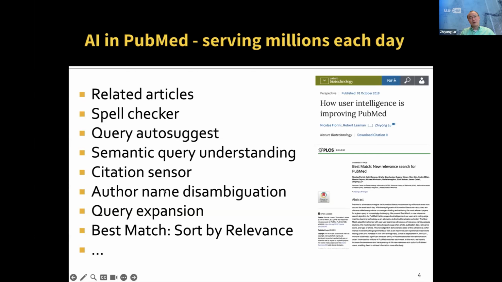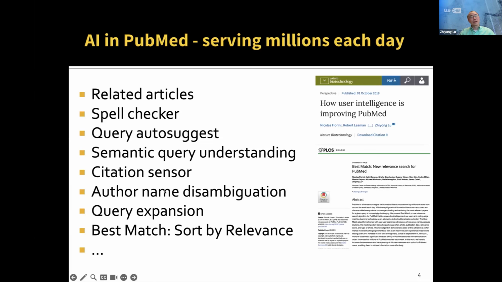In fact, back in 2018, we wrote an article showing not only how these features were implemented, but also how our users are responding to them. Because as you know, once a feature is implemented in PubMed, we continuously monitor its usage and our user response.